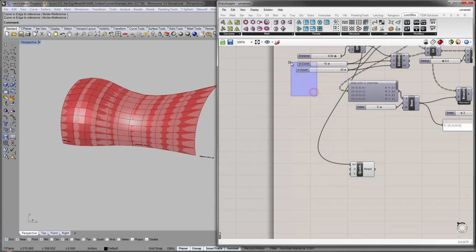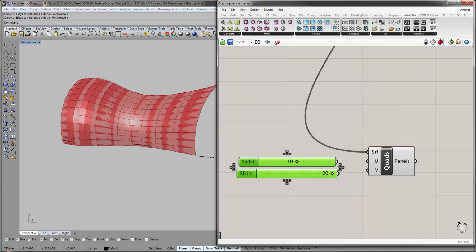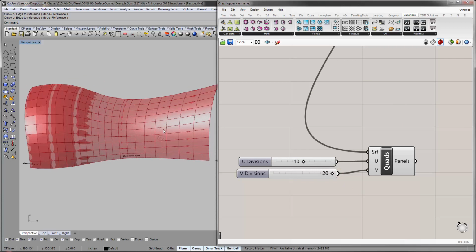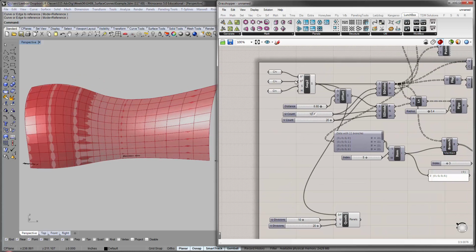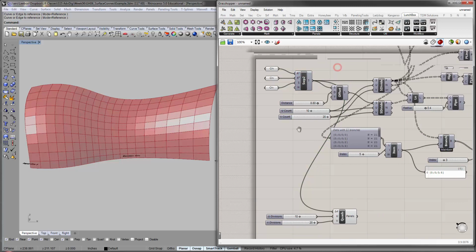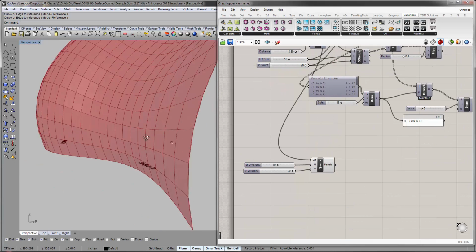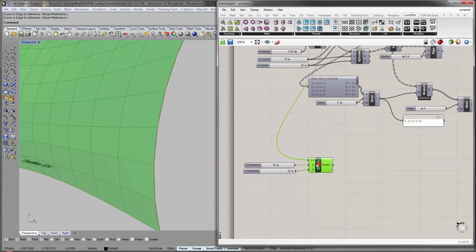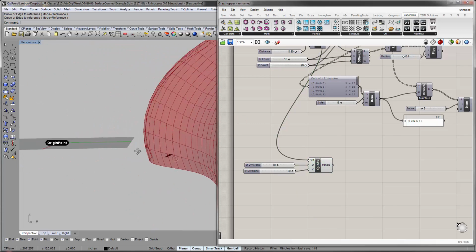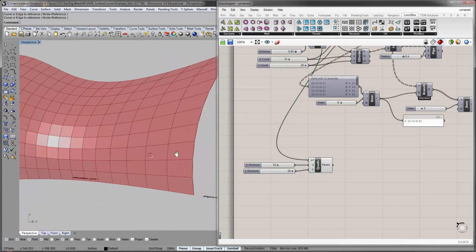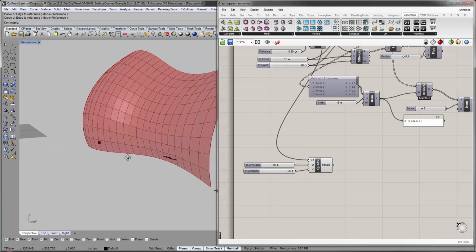We'll even duplicate the same UV count that we had, so it's similar. I'm going to hide the original sweep too. And you'll see this automatically gives us, in this case, rectangular quads.